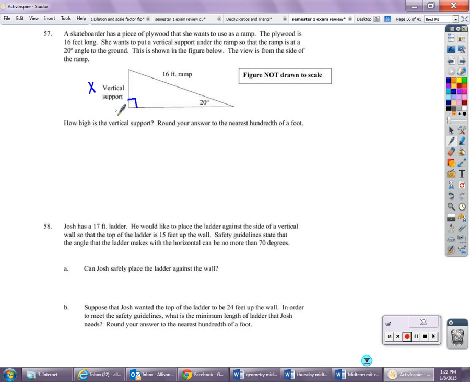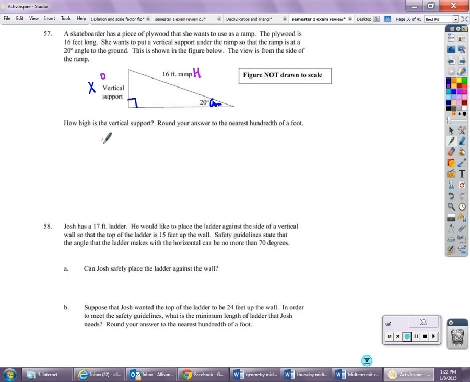Alright, so remember for right triangles, you can always use Pythagorean theorem or SOHCAHTOA. I know this is a SOHCAHTOA problem because they gave me an angle. So my very important angle is 20. Across the 90 is my hypotenuse. Across my important angle 20 is my opposite.